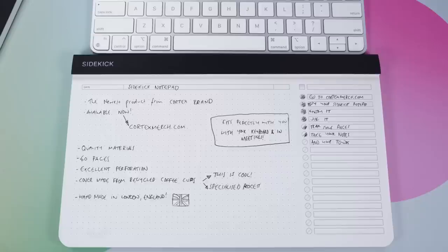So, hey, look. You just made me realize I actually need a second one for my podcasting computer, because this is exactly the kind of thing that, like, I have my Cortex show notes open in front of me right now, but I keep them all on the computer, and I don't really want to type on the keyboard too much while we're talking, because it means editing work for you, and it also kind of distracts me a little bit somehow when I'm typing. Like this is exactly the kind of thing like, oh, I need a second one for my podcasting desk for things to follow up later on during the Cortex conversation. That's exactly what it's for.